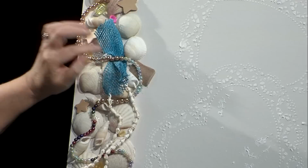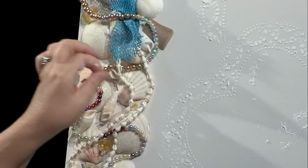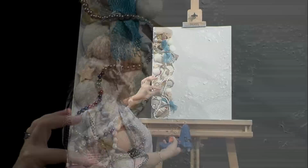I know that sounds strange if you're new to mixed media, but we're painting over. So again, the colors of the items that you put in don't really matter with this project, because you're going over it with white anyway. So I'm just feeling around and seeing. No, that's okay, I think.